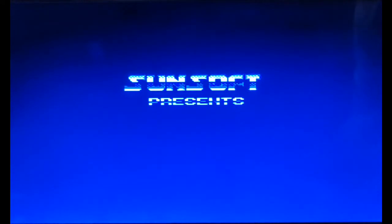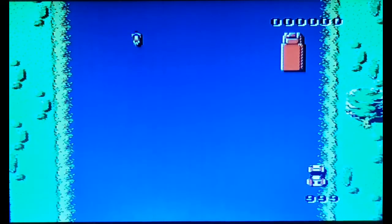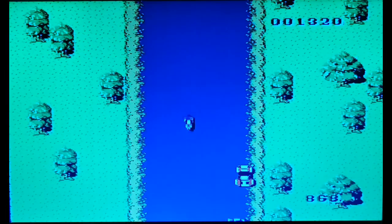It's a Sunsoft one. Cool. Right, okay, let's see how this goes then. Hopefully it's playing well. Let's see how it runs. How do I even get the car going? That's what I want. Ah, here we go, guys. That seems to be playing pretty well, apart from I just completely crashed there. Yeah, that's doing the job it's meant to, of course.